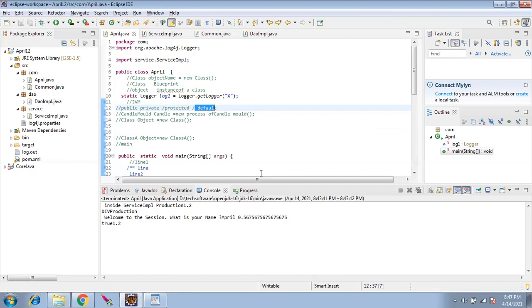Only then, as an end consumer, I can get your switch or his switch. When you go to a shop, most of us don't ask for the name of the switch. We just ask, give me a switch. Whatever is in the market, they give us, and it fits into our socket perfectly.